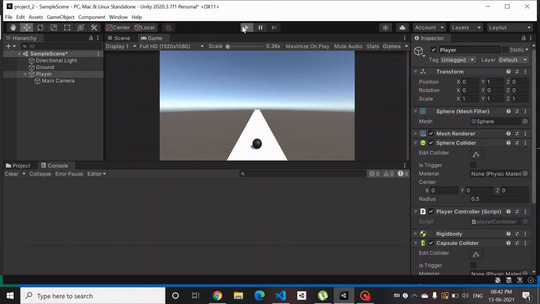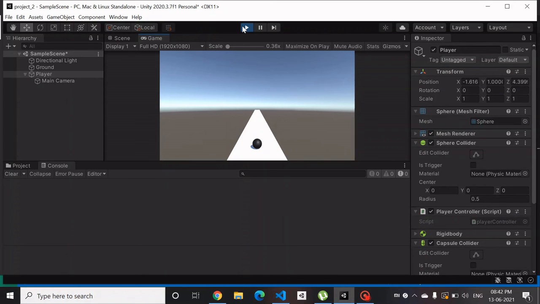Starting again. Okay, so that's the motion. Yeah, I'm already enjoying it. I think we can increase the forward speed a bit just to make the game a little more challenging, but that we'll do later. For now, our controller is ready.